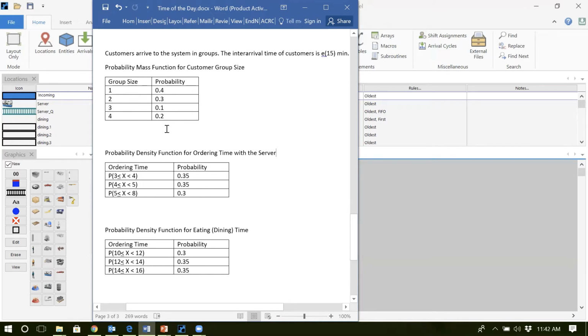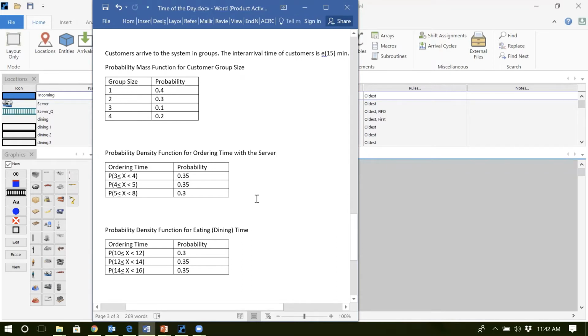But as you can see, it does not fall under any one of those known categories like normal distribution, exponential, or uniform, or triangular, or anything, right? So we want to see how we can use the user distribution feature of ProModel to define this distribution, and then to tell ProModel that the group size in the model comes from this distribution.